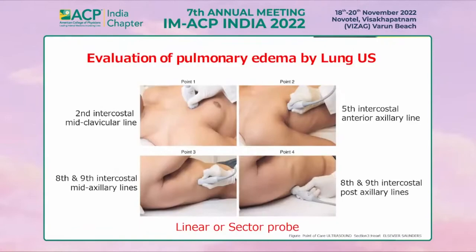There are several methods of lung ultrasonography, such as 3, 4, or 6 points to be scanned for one lung. But all of them are not so much different, so any of them will do. This time, we will introduce the 4-point method. The four locations are second intercostal midclavicular line, fifth intercostal anterior axillary line, eighth and ninth intercostal midaxillary line above the diaphragm, and the dorsal side of the same intercostal space.